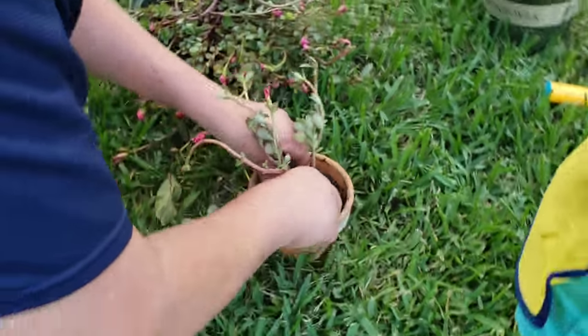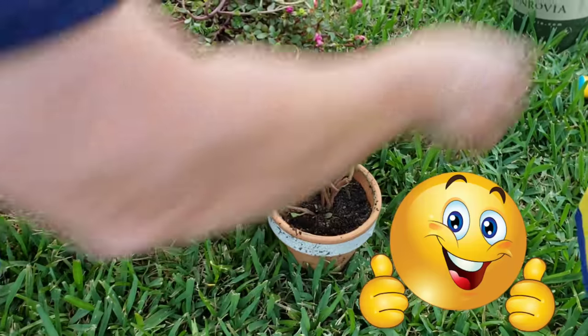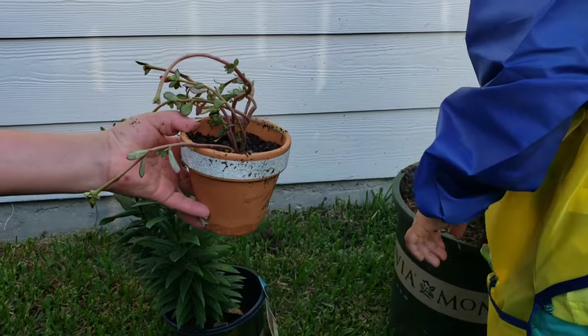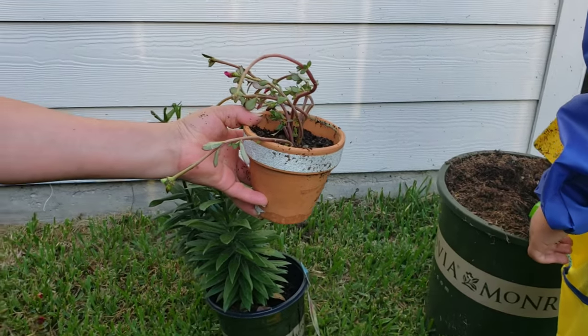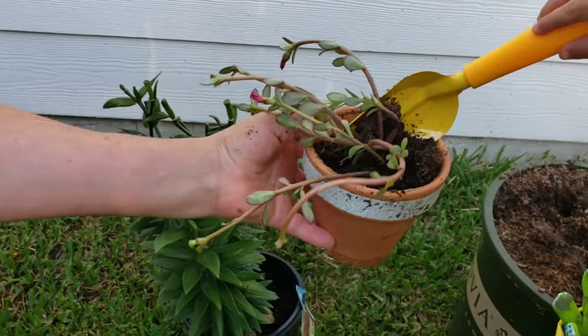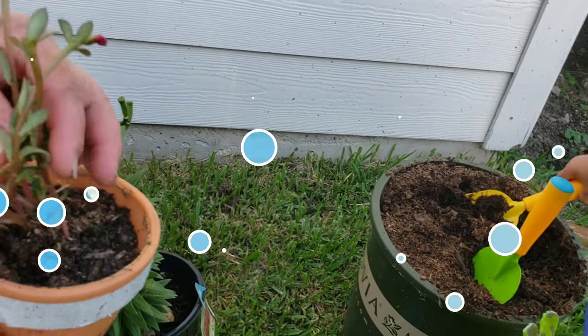Wow, Grandma knows how to plant. Look at Grandma. And now, put just a little bit of dirt. Just a tiny, tiny bit. Okay, just a little bit. Let me help you, okay? Around, around. There we go. That's it. A little bit more. Just a little bit.